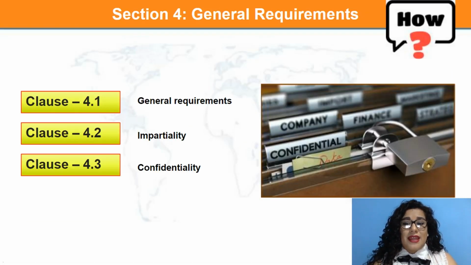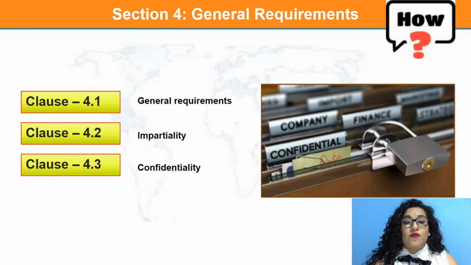Well, let's start by saying that ISO 20387 is like most ISO standards, and the formatting is pretty much equal to some other ISO standards. So Section 4 contains the general requirements for biobanks. Clause 4.1 is about the general requirements. This is about the procedures addressing the biobanking of each type of sample and associated data stored. Also, it includes that the biobanks must document information relevant to the activities, processes, and procedures.